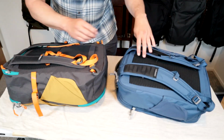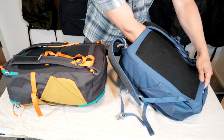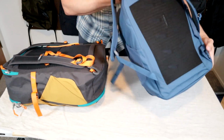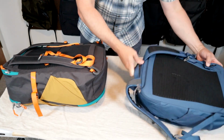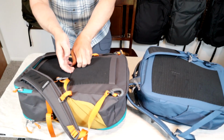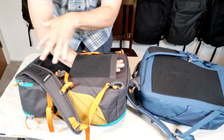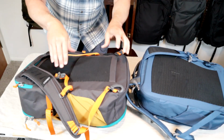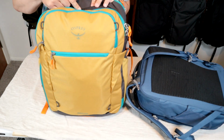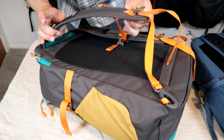One of the changes I see back here, though, is the luggage pass-through sleeve. On the older model, it goes all the way through the back padding in the vertical orientation, so you can put this kind of up on the handle that way. And the new model keeps that same luggage pass-through sleeve, but it adds a slit here in the middle, so it doesn't have to go the entirety of the way through. But they kept it in that same orientation. It's good because when this thing is on the handle of your luggage, you can still get to all your gear in these pockets.